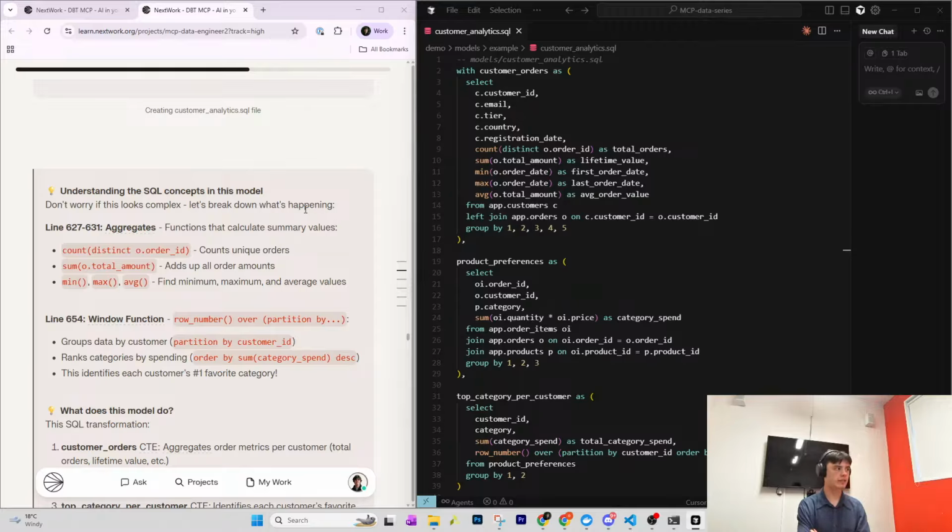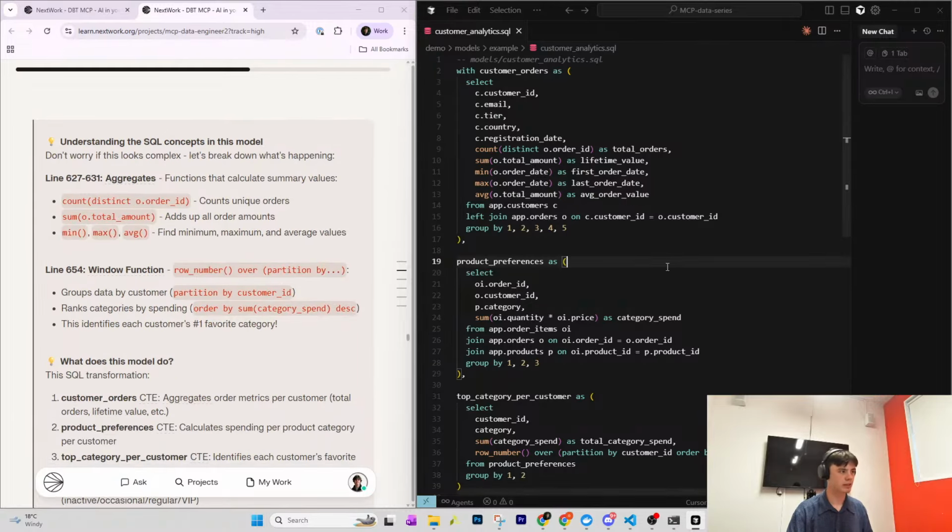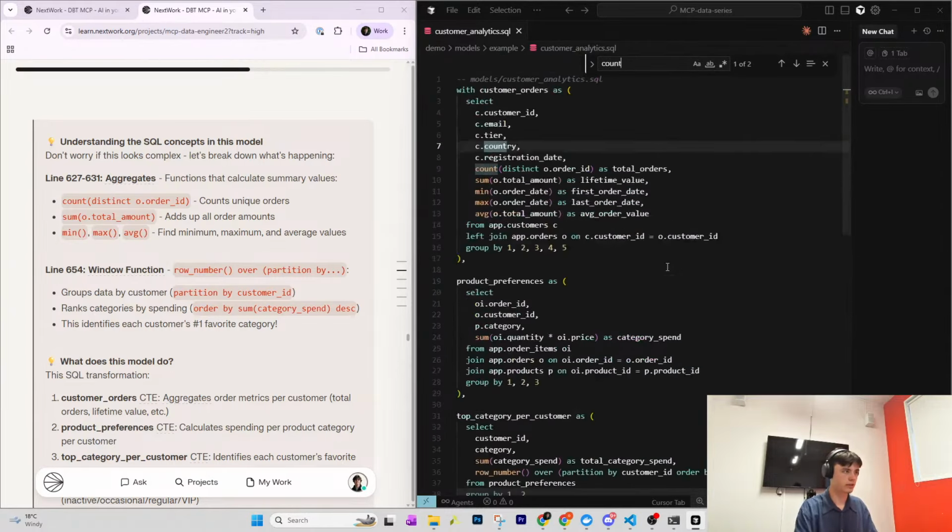So aggregates, functions that can calculate summary values, we can see them here. So there's count, and this counts unique orders. There's a sum here as well. Min, max, and average.